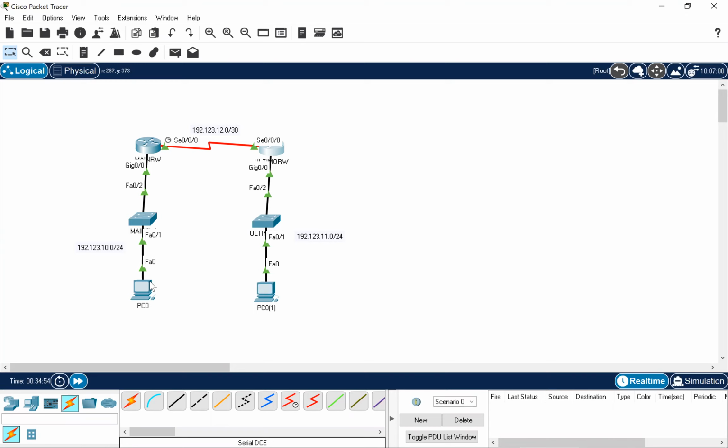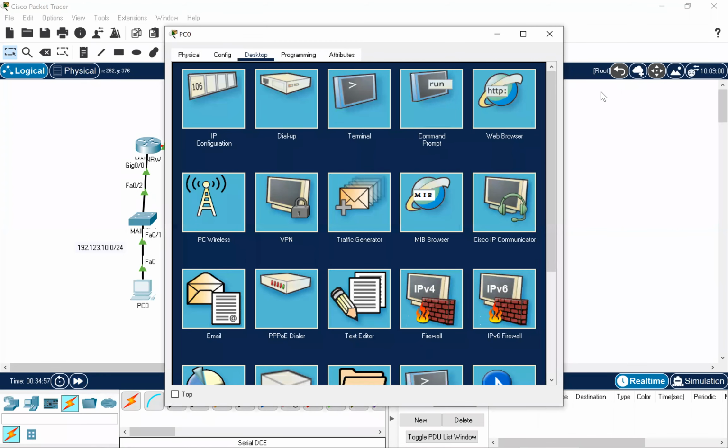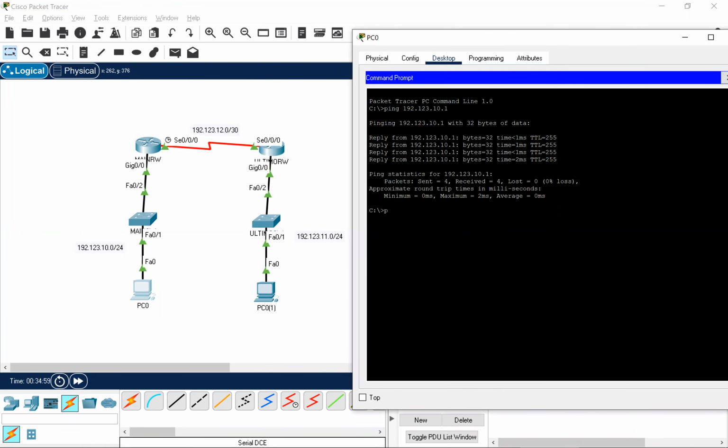Let's see if I can ping from this PC to this PC, if the end-to-end connectivity is working. So I want to ping 11.3. That is the other PC. You see destination host unreachable. So it means this PC at this stage cannot ping this PC.